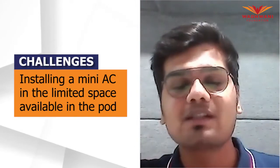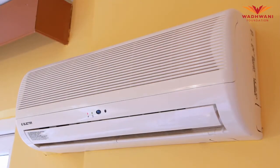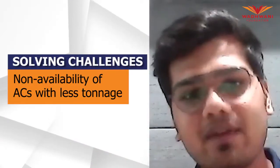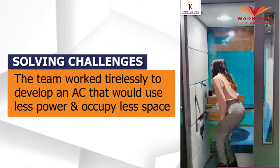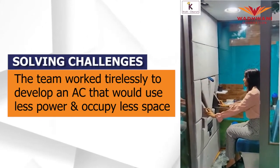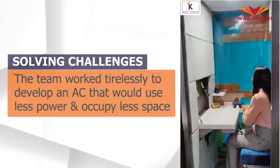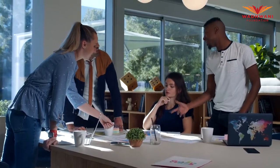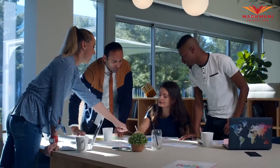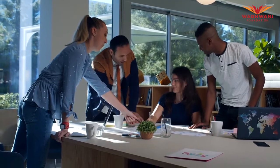The second big challenge was our mini air conditioner. The already existing air conditioners available in the market were nothing less than one ton. So we worked on this challenge to reduce the tonnage, but we couldn't find any readily available AC in the market. It took more than 45 to 50 days for our team to work on a different mechanism that fit the size and the tonnage of a small AC with all the cooling requirements. Our foundation team kept on doing multiple iterations and experiments on how this new technology could be launched in the market.